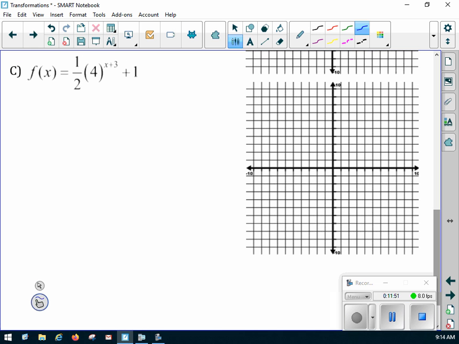What are the transformations on C? What's the 1/2 do? Vertical shrink or compression. So we'll do a vertical shrink by a factor of 1/2. Plus 3. Okay, stop right there. What does that do to your graph? What does it do to x's or to y's? Y is divided by 2 or multiplied by 1/2. Yeah, either way. Well done.